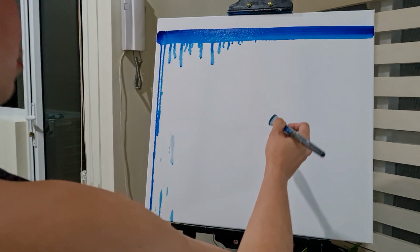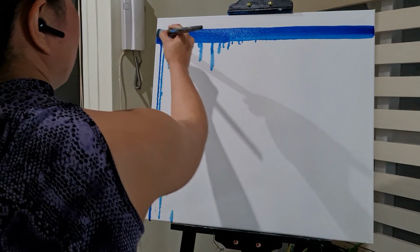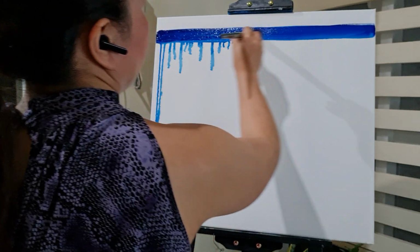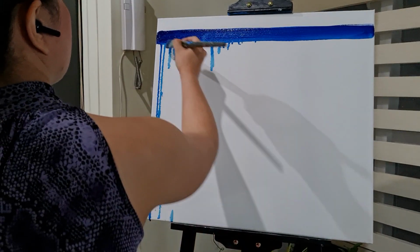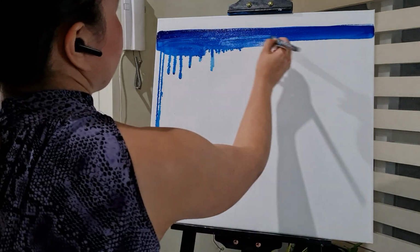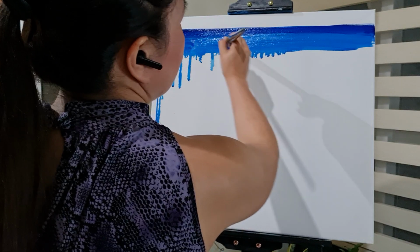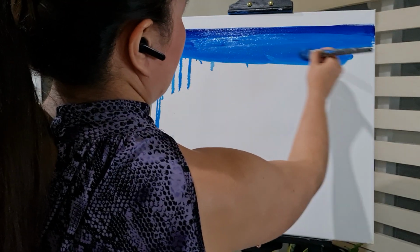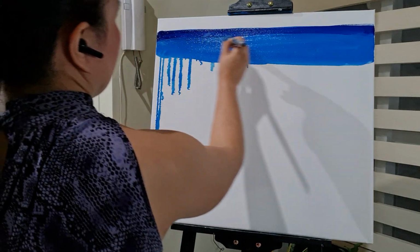And as you know, I really love the drippy effect, so I don't worry too much about that. Again, pure phthalo blue. Like that. Now I'm gonna get my cerulean blue. All right, a lot of cerulean blue, guys. I didn't know that my brush is quite wet. I mean, super wet.